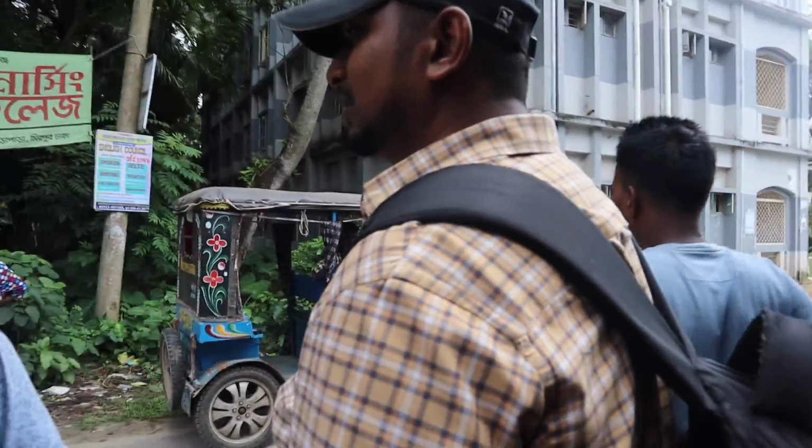So now we're waiting for a rickshaw. Apparently there's still none yet. So it's 2 stops. Here to Anchor Village and then Anchor Village to Barisal Port. So that's 2 trips. We're still waiting for a rickshaw. There's 1 rickshaw going by. We haven't got one yet. Let's just wait and hope we get back there safely. Right now we're in the middle of nowhere. Don't even know where we are. I can't even read anything down here.